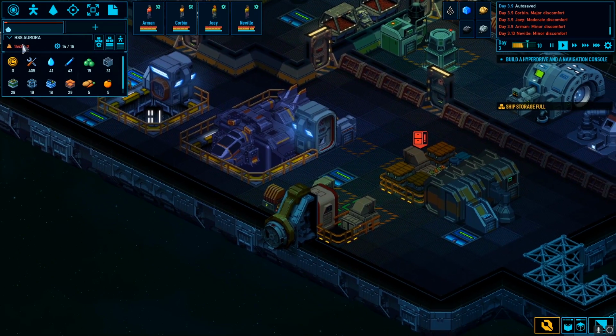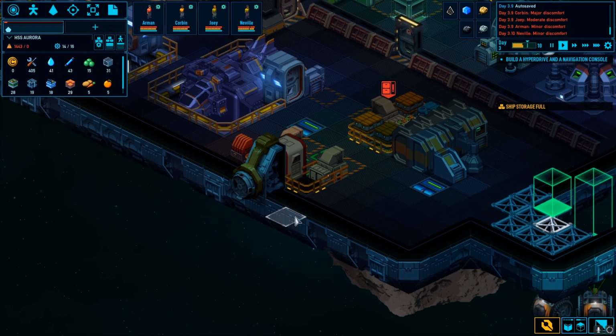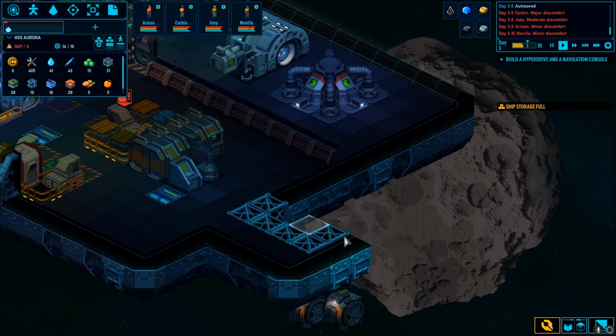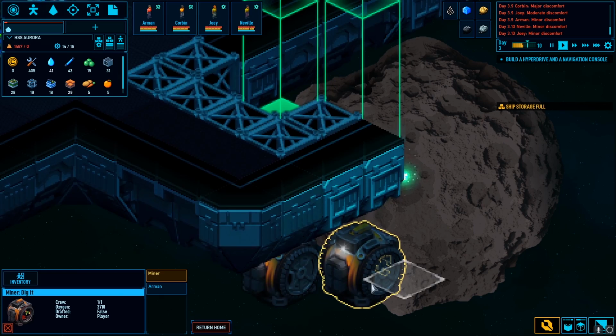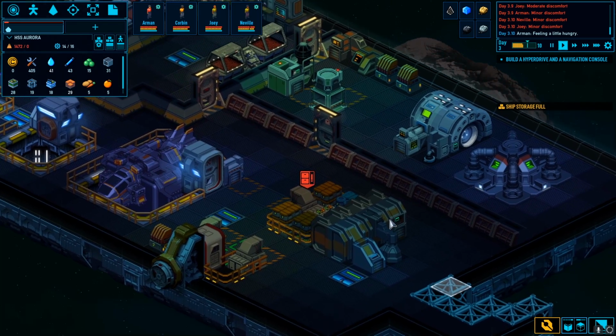Apparently our ship is called the Aurora, even though I think I called it the Raptoria, but whatever. It looks like we can also have a fleet of different ships too, so eventually we'll be able to manage more than one ship, I hope. Looks like our little builders, our miners, are actually construction units too that are expanding the ship as well. So this is quite cool.